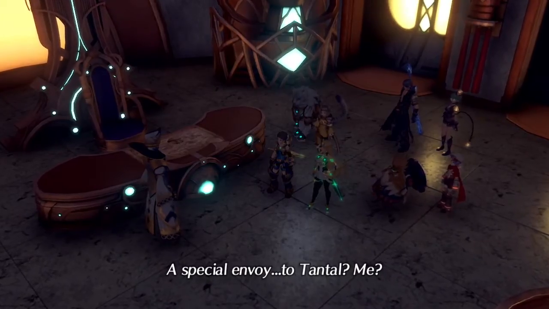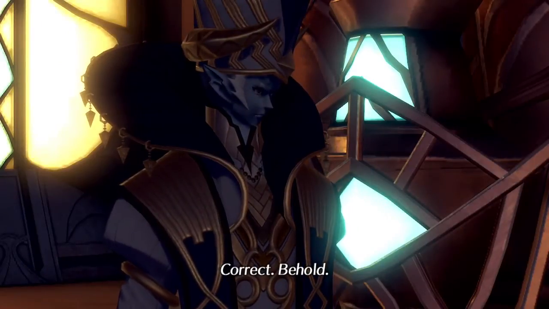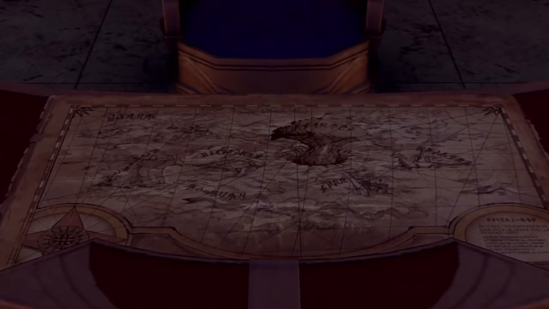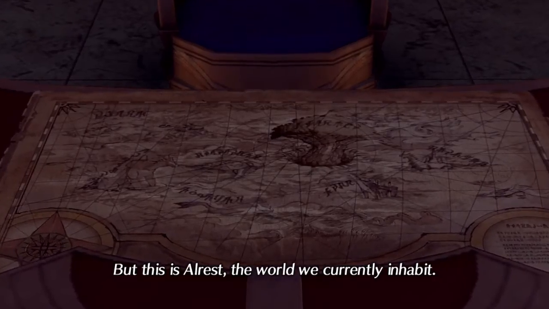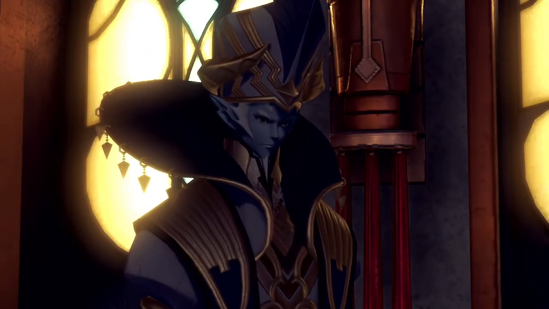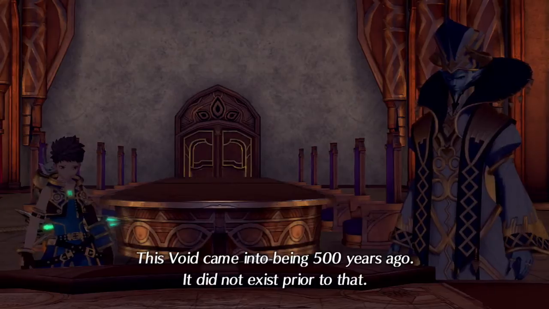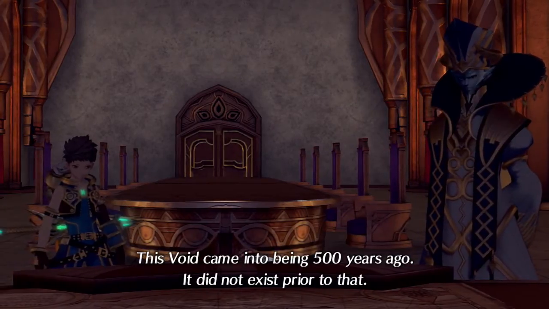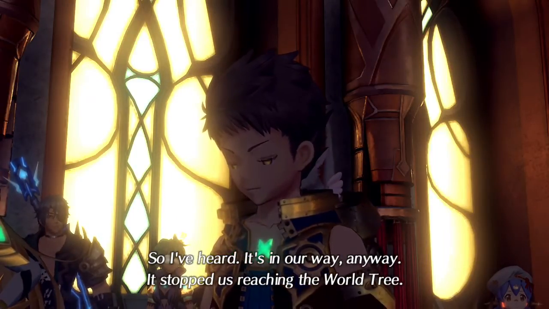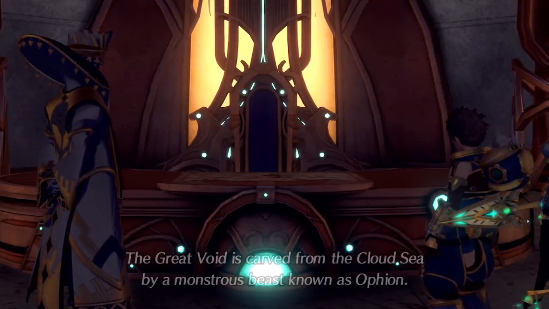A special envoy? To Tantal? Me? Finally going to Tantal. Correct. Behold. As a salvager, I imagine you are already aware, but this is Allrest, the world we currently inhabit. We make our home on Titans, moving in circles around the world tree. And here lies the Great Void. This void came into being 500 years ago. It did not exist prior to that. So I've heard. It's in our way anyway. It stopped us reaching the world tree. The Great Void is carved from the Cloud Sea by a monstrous beast known as Ophion.